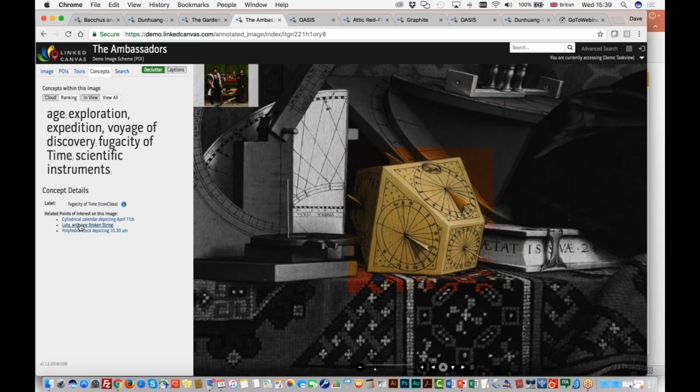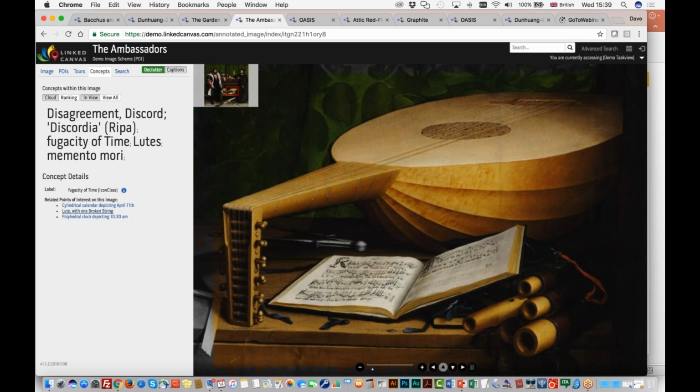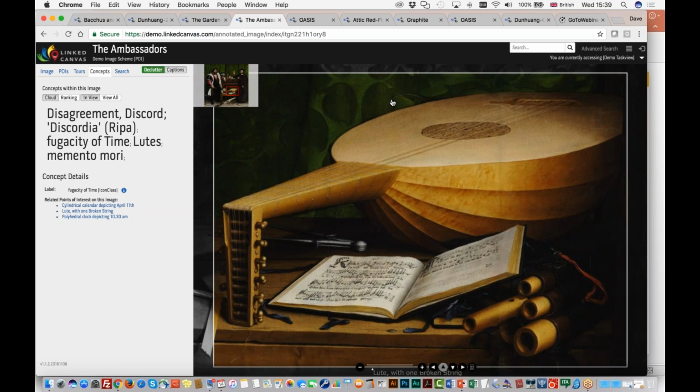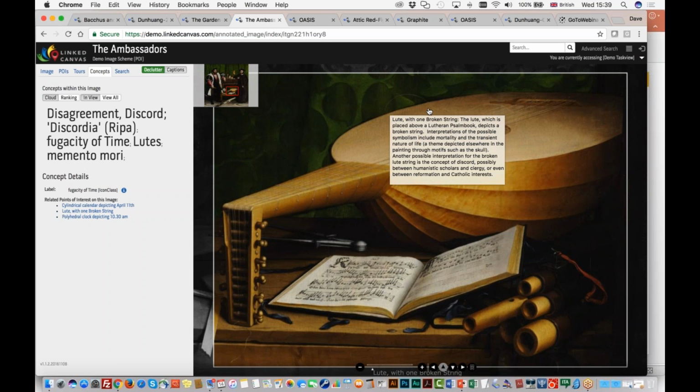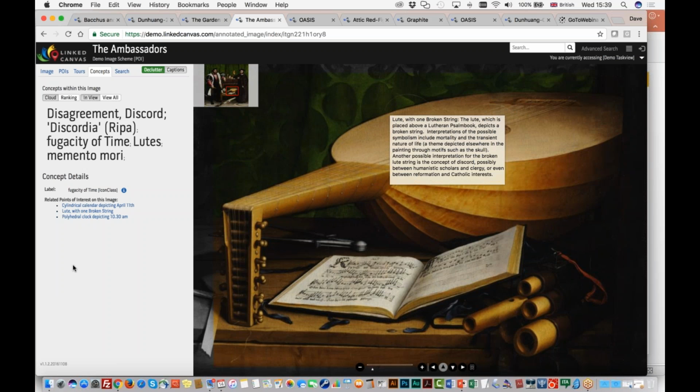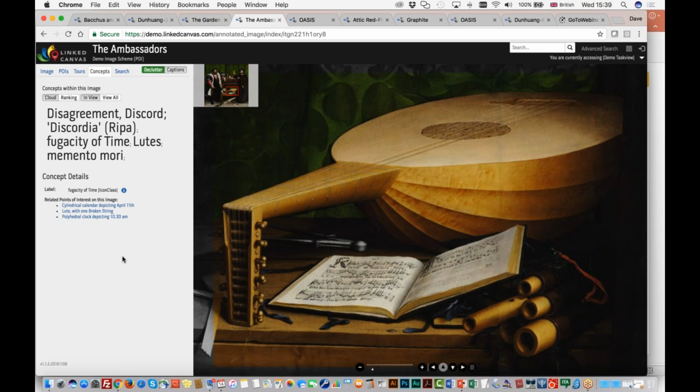We've also got a lute, and the lute is obviously not a timepiece, but it is conceptually indexed to the fleetingness of time because it has a broken lute string. You can possibly see that, but there is a tiny little hair of a broken string indicating a couple of potential ideas. One is the shortness of life.